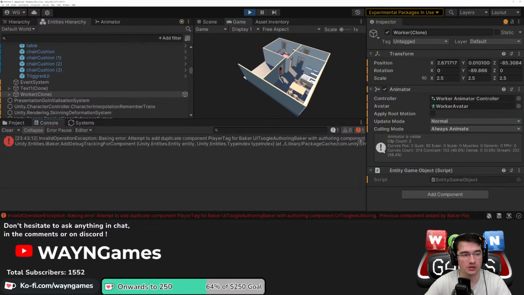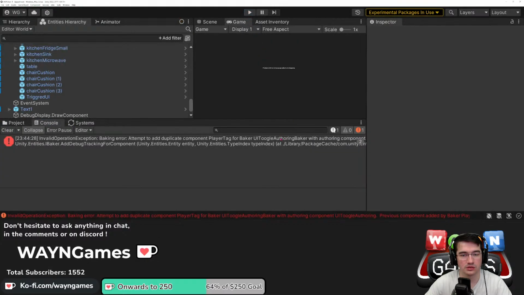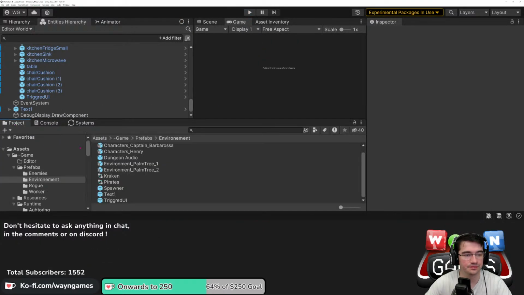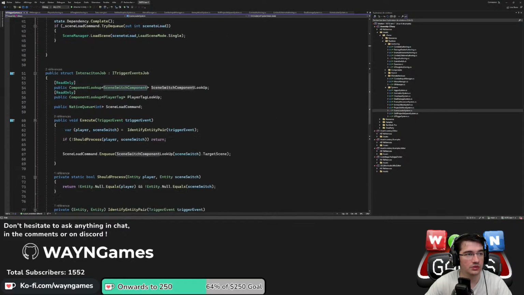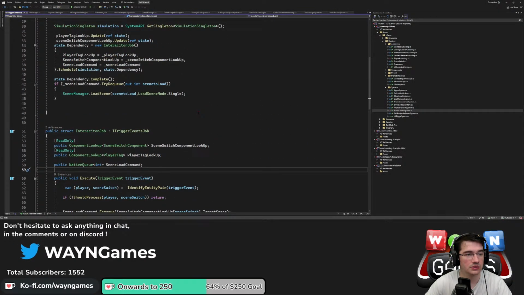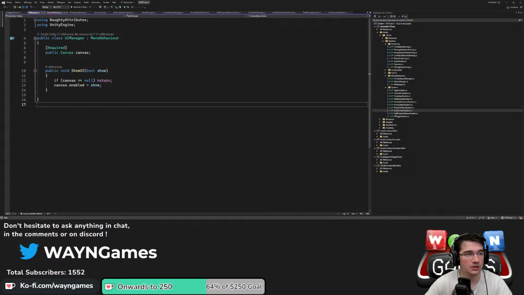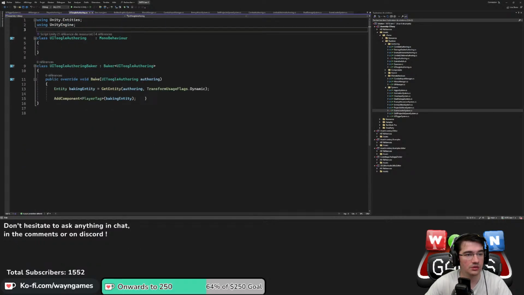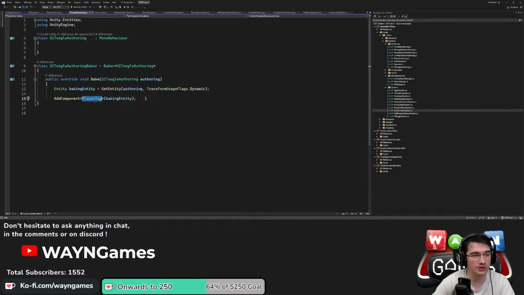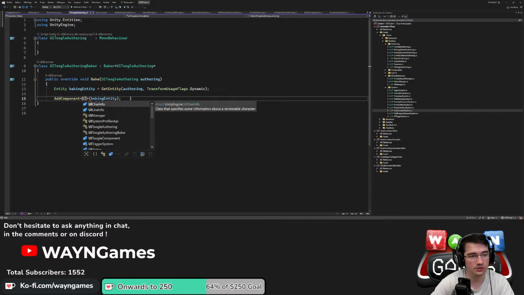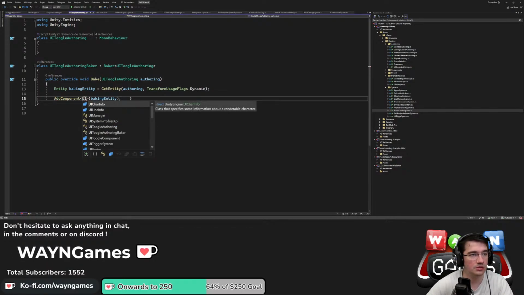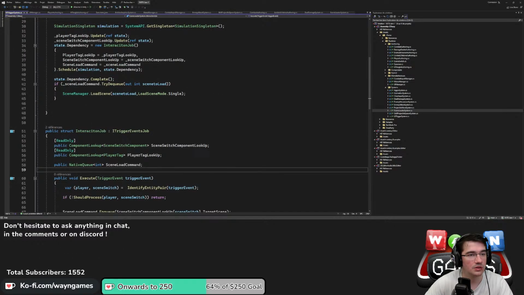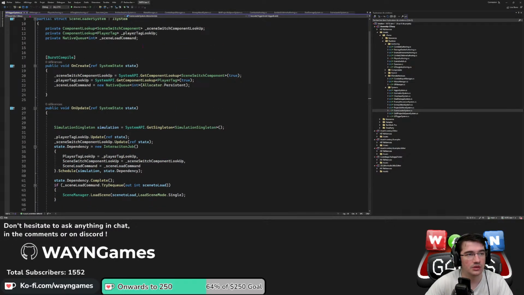And here it's not triggered. Player tag. I forgot to change the authoring component for the UI trigger. UI toggle authoring. I don't want to add that. I want to add the UI toggle. What was the name? Again.